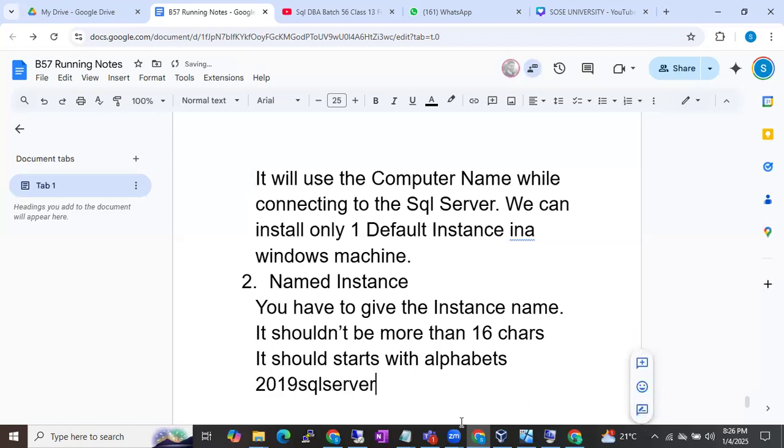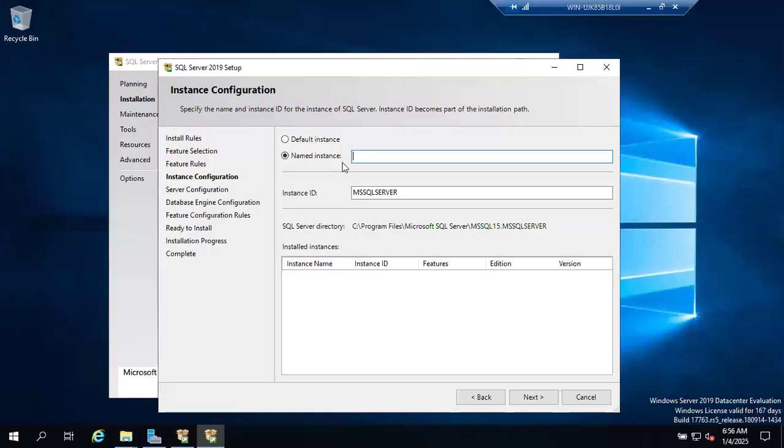If you want to give the name here, can you give 2019 SQL Server? No. Why? It should start with alphabets only. Okay. Can I give a name like this? Yes, we can give. Why? Because it started with alphabets. Okay, you can give the number, but not in the beginning. You have to give only alphabets in the beginning.